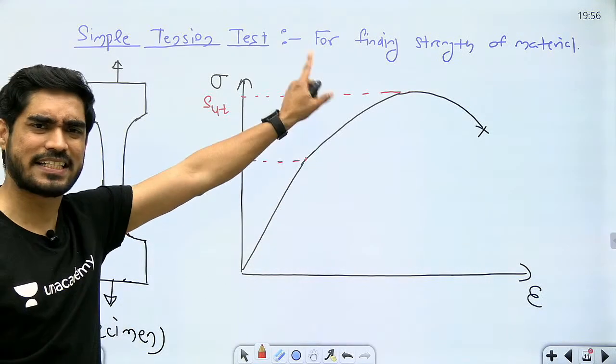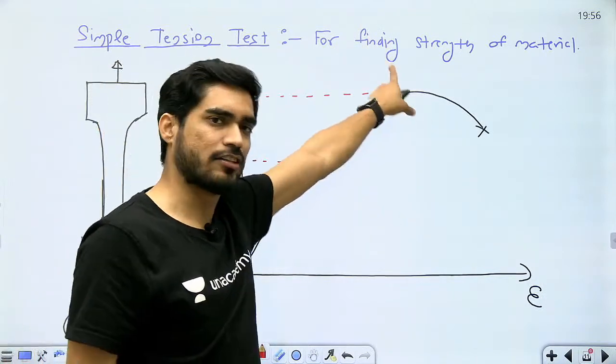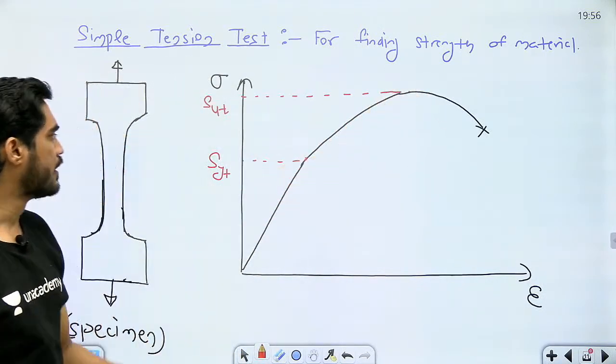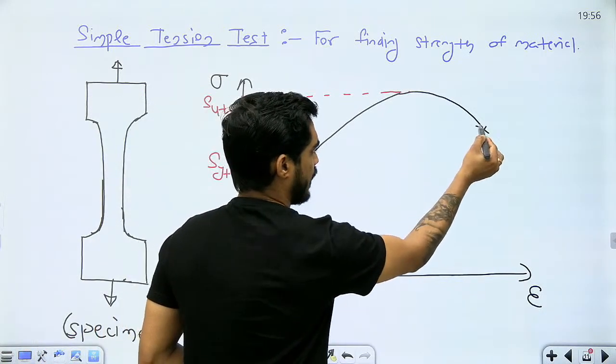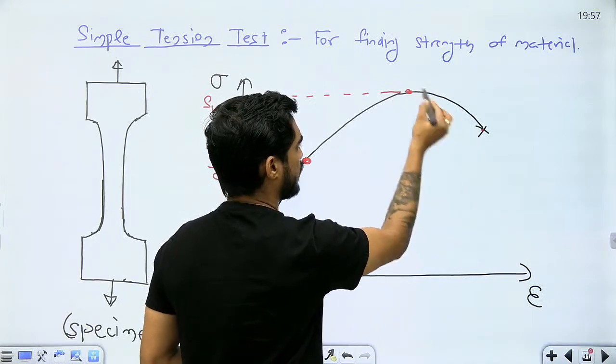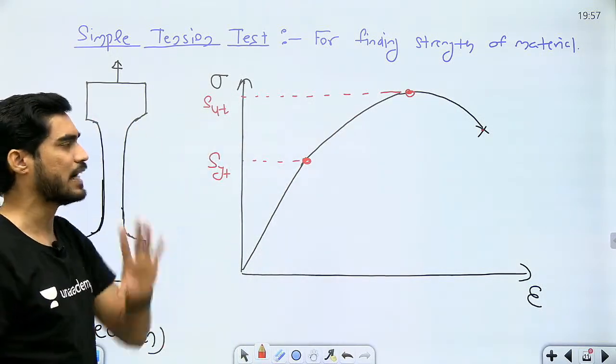This you have studied in strength of material. ये आपने strength of material में पढ़ा होगा, है ना? ये आपने strength of material में already cover किया हुआ है. So बेटा, this is the point where the material yields and this is the point where the material fractures. So before that, maximum stress is here. So beta, this is the yield strength, this is the ultimate strength.